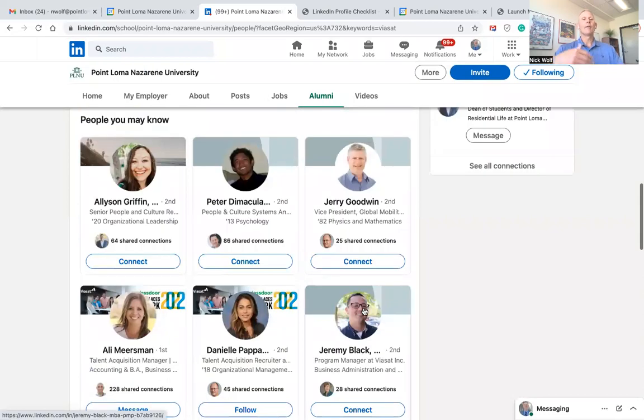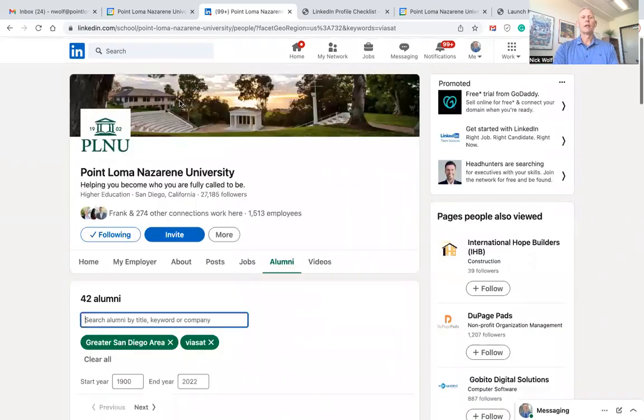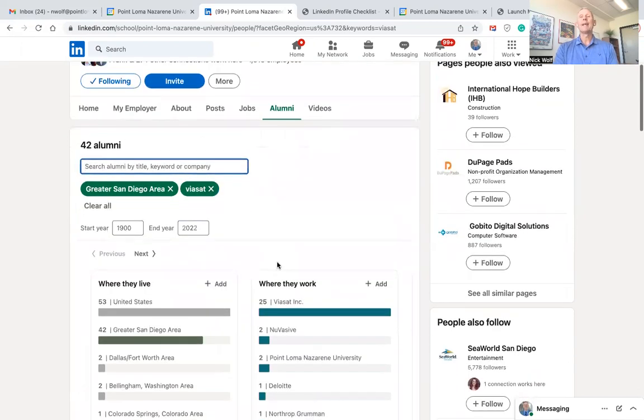who are at this company that are more than willing to connect with you and have an informational interview. And potentially, if you do it right, might be a champion for you if you're looking to apply there, and actually maybe walk your resume up to the hiring manager and give you a vote of confidence. So that's how you connect with folks on LinkedIn. Again, go into the Point Loma Nazarene alumni page or university page, click on alumni and start searching, start connecting, and do some work up front on your own. If you're still having troubles, then feel free to come to me.